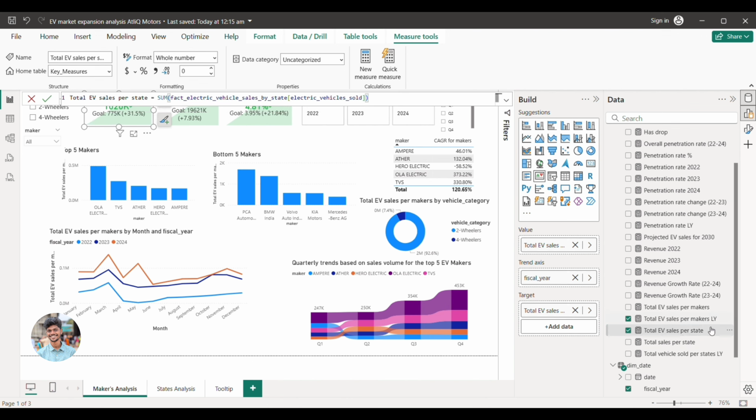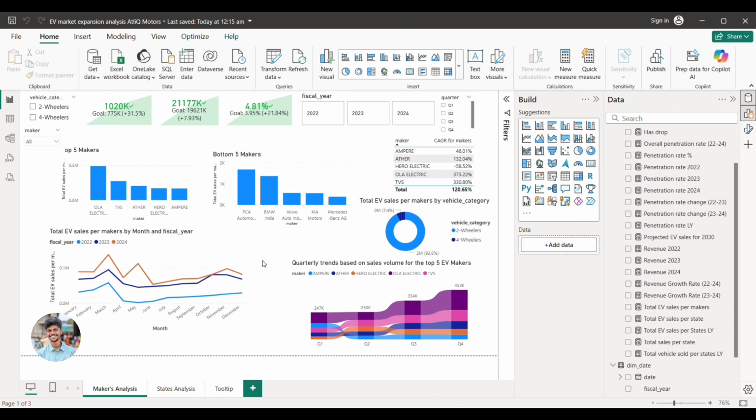So change it into total EV sales per states last year, and click enter. And now we have created our KPI cards, and in the upcoming videos we are going to design this dashboard into something that looks like this.